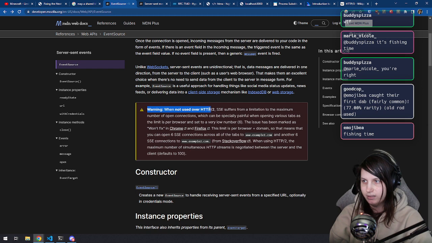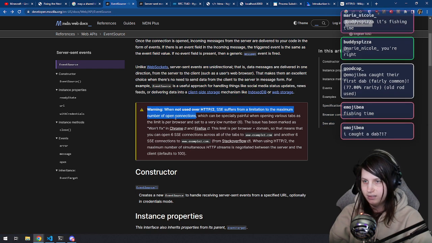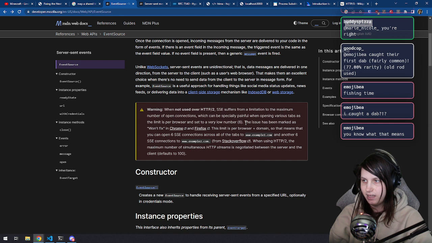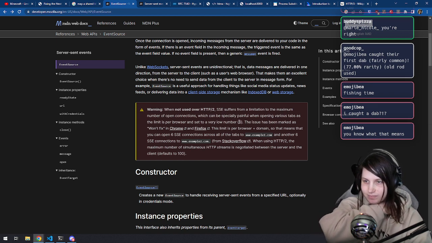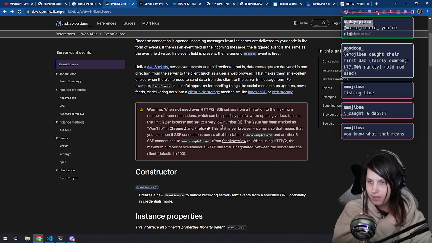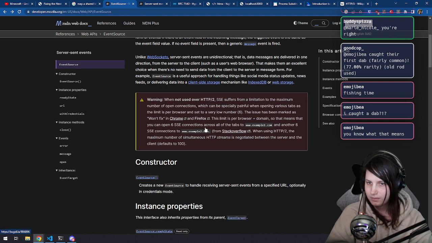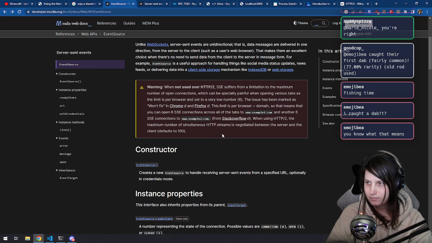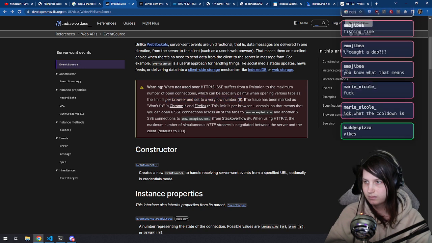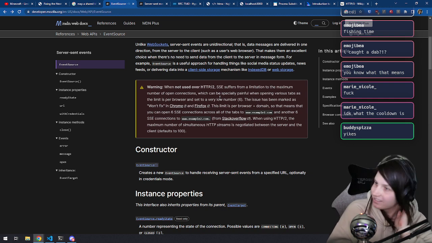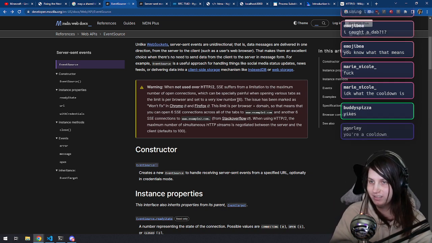There's just this big warning that you can only have 6 tabs that do it. And honestly, that's kind of a good limit. No, that means our server is just... It's more scalable. This is web scale.